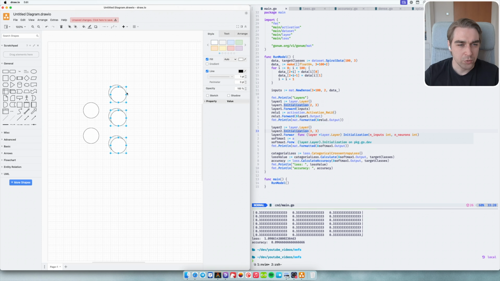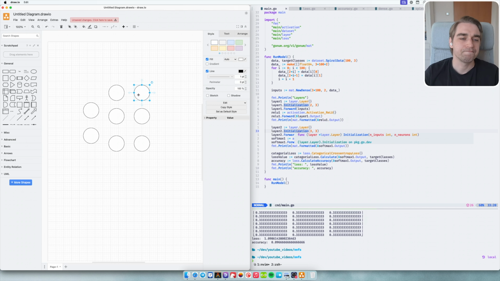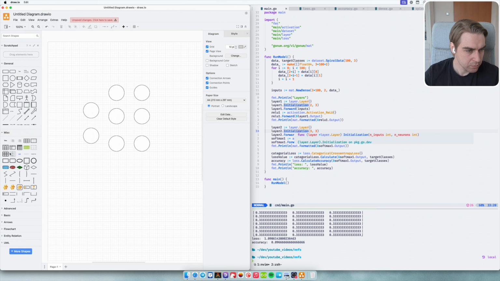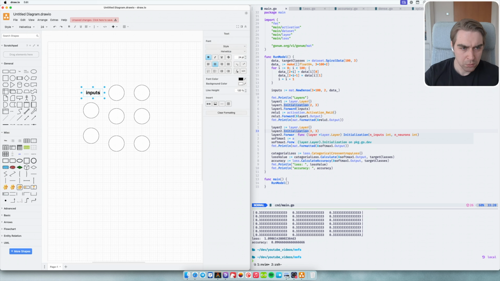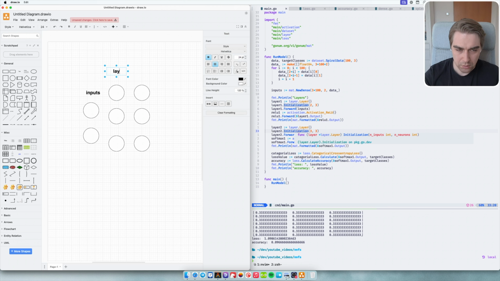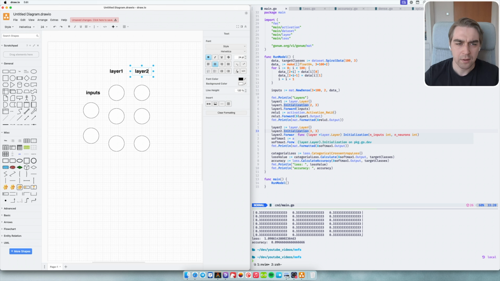And I'm not sure how to draw this, because, well, do I have the text? No. Yeah. So this is inputs. This is the layer 1. I mean, in the book, that was called the second layer.